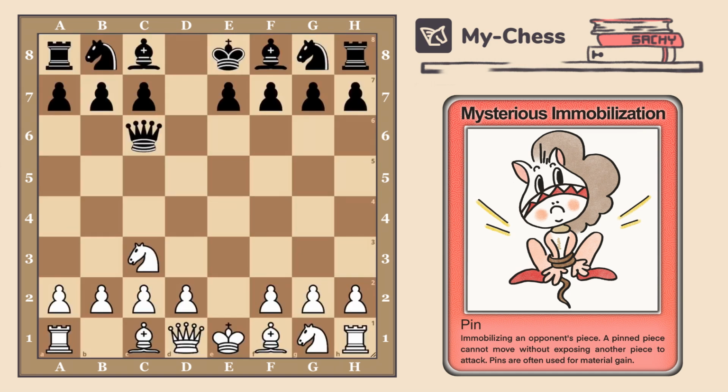Very powerful pins can arise as early as the opening moves of a chess game. Here, black wasn't careful and awkwardly placed his queen on the diagonal where his king stands. White takes advantage of this with bishop to b5, creating a pin and winning the opponent's queen.